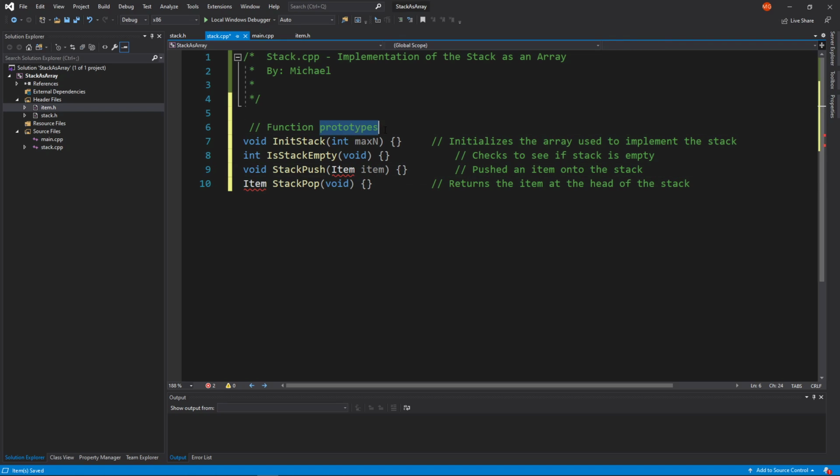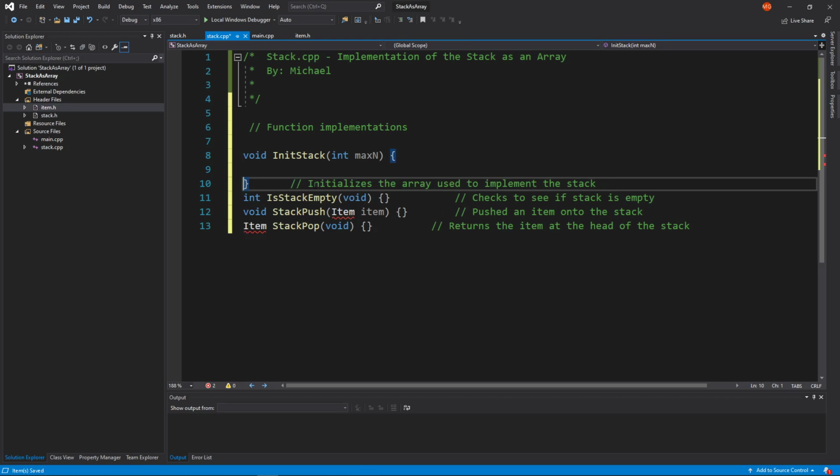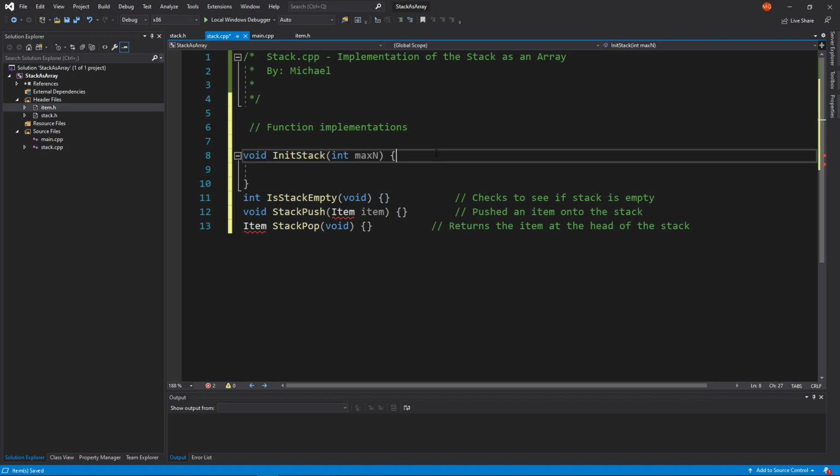These are function implementations, right? Okay, implementation. I think I did it all right. And what we want to do is take this, Control X, tab, tab, tab, and paste it there.